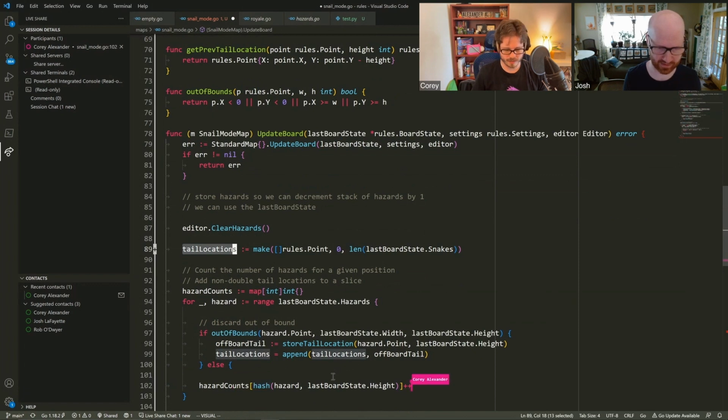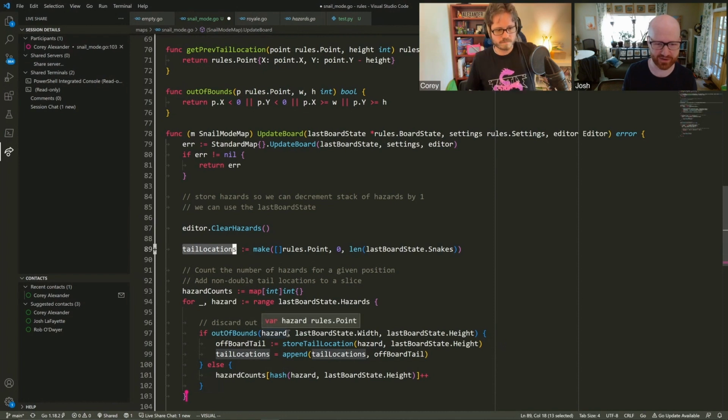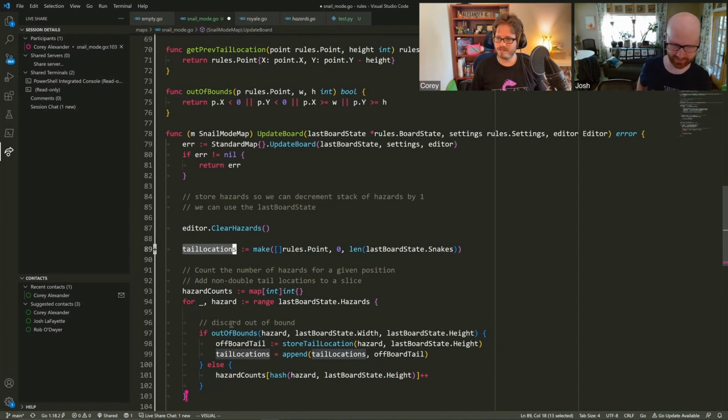That's also why I really like Copilot for languages that I'm not super familiar with, because it will just do the right thing a lot of the time. Yeah. I've heard that it's quite good for Go as well, because Go tends to have very similar style across the board, and so it's better at guessing Go because there's more examples of similar code out there. Yeah, like appending to an array is common across all of them. It was able to get that really easy. Not that that's a hard one, but it definitely worked well. But it's interesting that it actually did screw up and add hazard dot point. Yeah, it's done that same thing a few times where it's tried to call dot point on our point, which is easy to catch, but it is weird. Yeah. So it's not perfect. No. It's good because otherwise, that's one step towards replacing us with AI. Exactly.